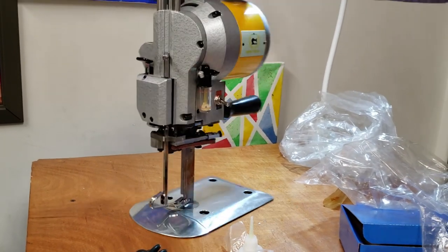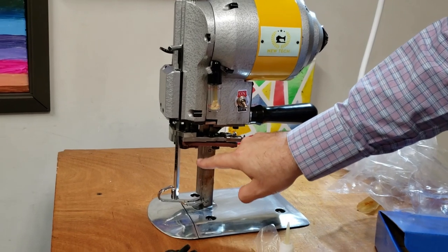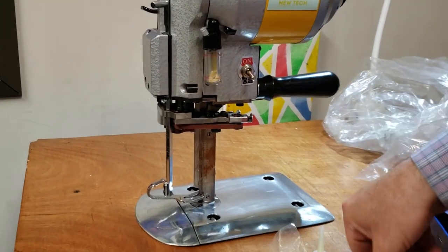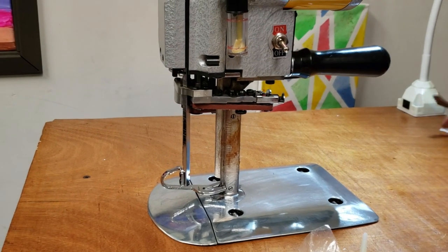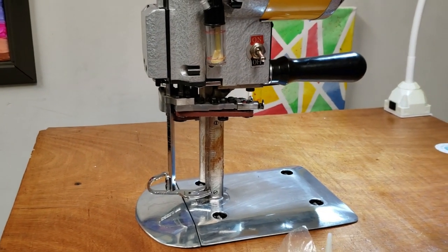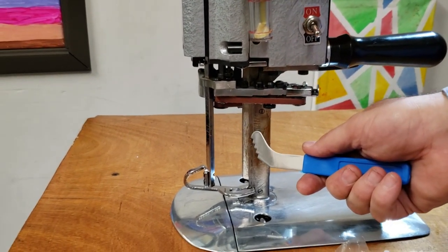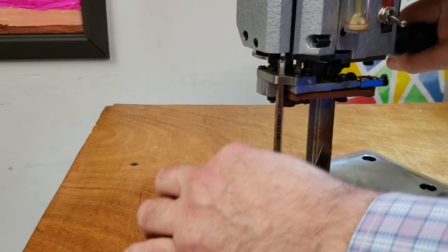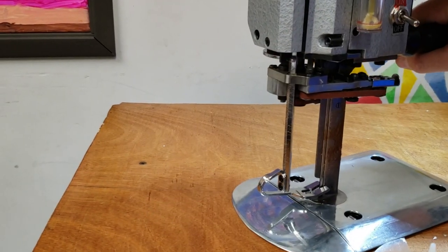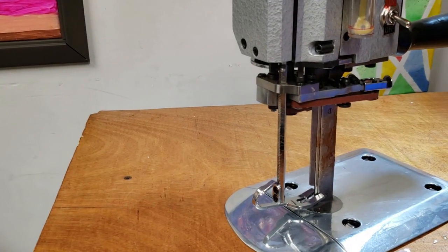So this is the machine. This is the blade that goes up and down. This is the slide, and whenever you want to change the blade, let me clean this up. Whenever you change the blade, you want to use this, put it inside the slide, up and down, to make sure all the dust and lint are removed, right?